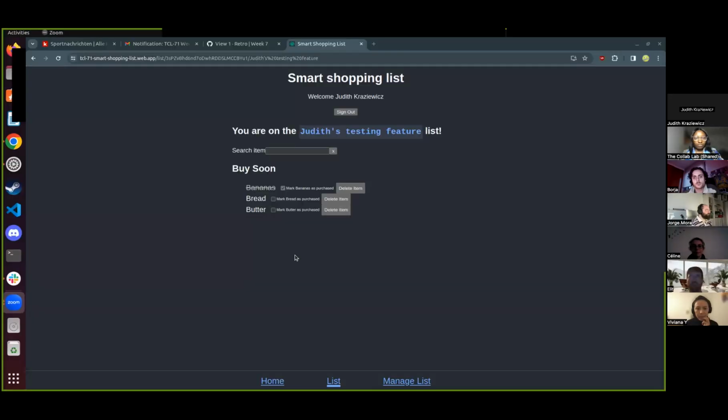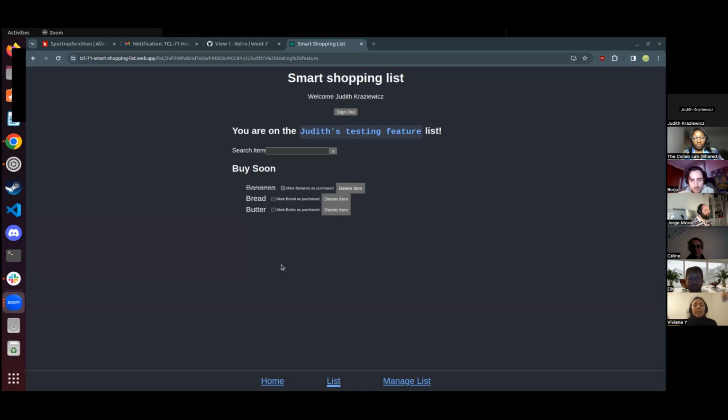Okay, I got it now. I don't know what happened. I'm in my list, and so if I say okay, I don't need to buy butter anymore, I can just click the button and it asks me if I really want to delete butter from the list, and I'll say okay, and it removes the item from the list. So that's basically our ticket for the list.